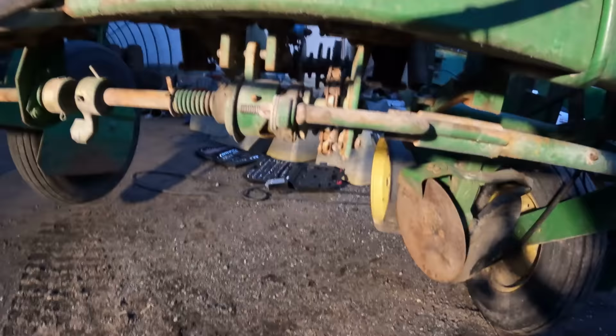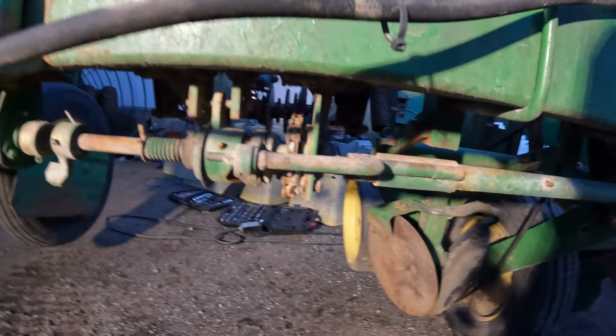Because it's bolted through this side, goes through the bearings, goes up to here. So honestly, our best bet is, well, see, they welded it here. Ooh, those welds are way worse than mine.